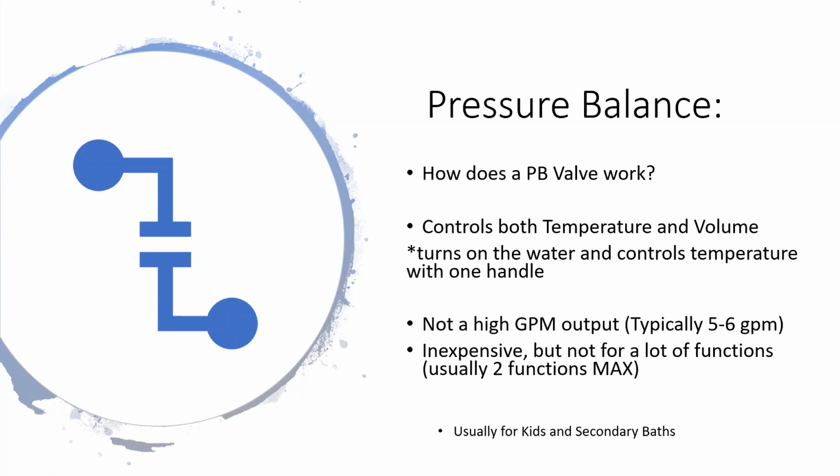Well, when somebody flushes the toilet, basically you're decreasing the pressure in that cold line because cold water is going somewhere else. So that pressure is not all pressurized going against that valve. So in those old cases where you flush a toilet, then you get scalding hot water, that's because you drop the pressure in the cold line. So the hot pressure takes over and then gives you scalding hot water.